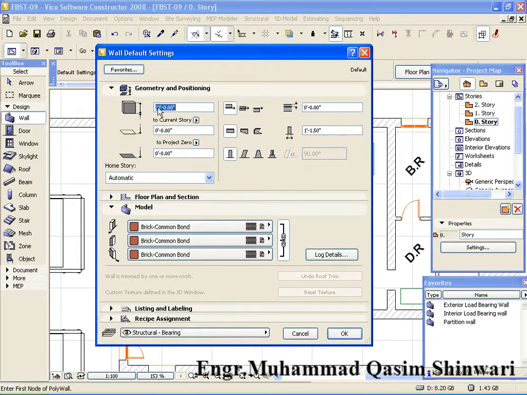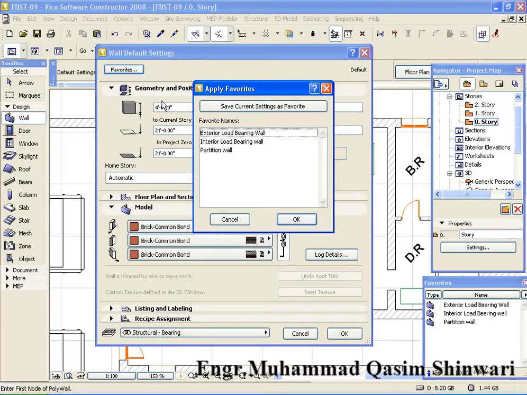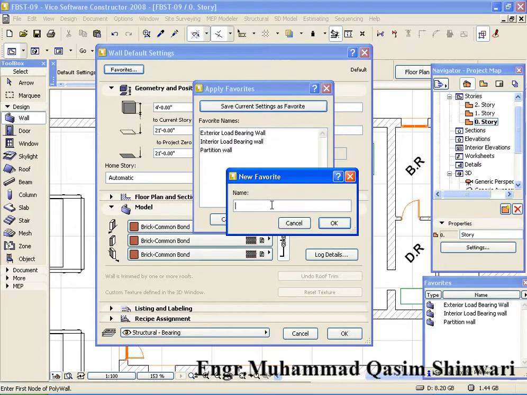Okay, now I have to define a wall of 4 feet height. The wall height was 21 feet and 1 feet at the top, so 22 feet total.